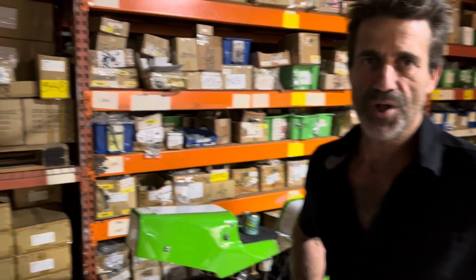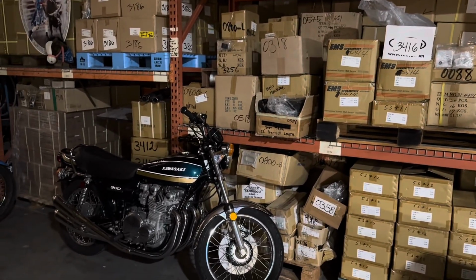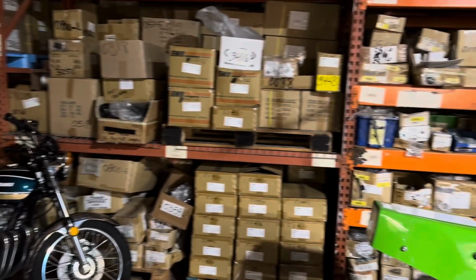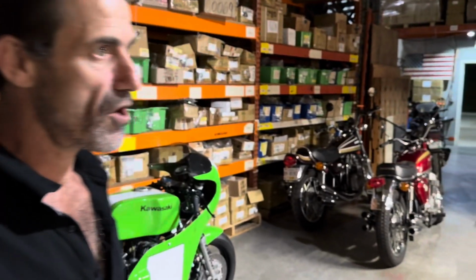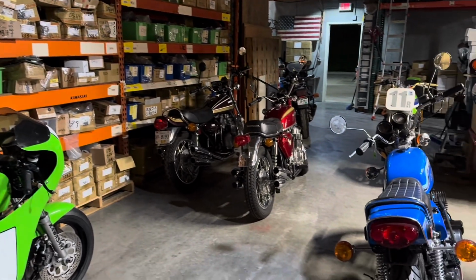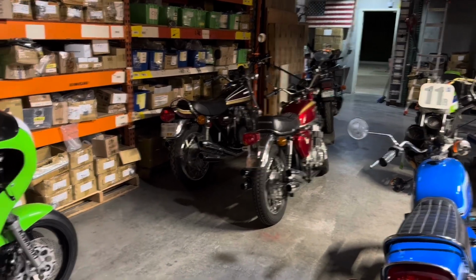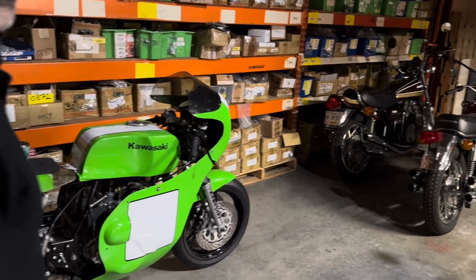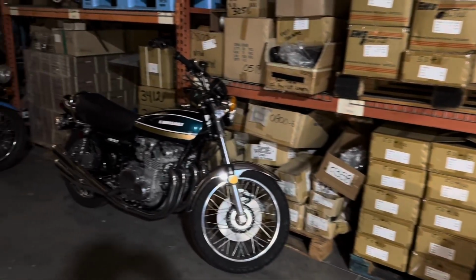Yes, fortunately he was in the right place at the right time, and there was a need for all these vintage Japanese bikes. And he was able to capitalize on that, and over the years we just evolved into a parts business. We've acquired a few bikes, and as you can see, we supply parts all over the world. Wow, I know Dad's got to be very, very proud.